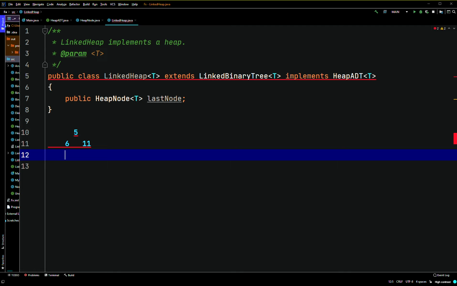So a heap is a complete binary tree, meaning that it's balanced. I think that the definition in my textbook was slightly off. So it says a complete binary tree, like the heap itself, the linked heap tree. So a heap is a complete binary tree. Complete is related to the balance of a tree. Well, what is the balance of a tree? When is a tree balanced? A tree is balanced when all of the leaves of the tree are on the same level, or within one level of each other. And the height of the tree is log base n of m, where m is the number of nodes in the tree and n is the order, such as binary. So if it's n-ary, it would be 2. So n would be 2 if it's a binary tree, which this is.